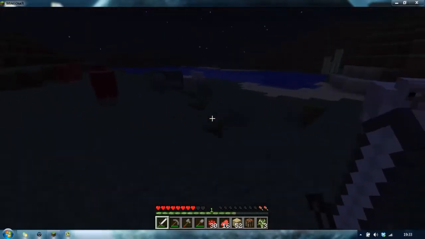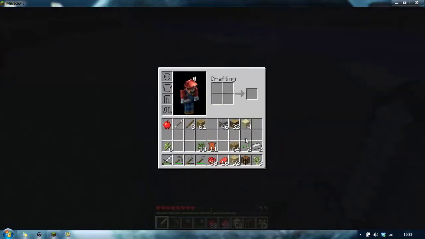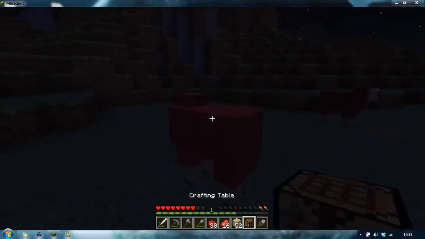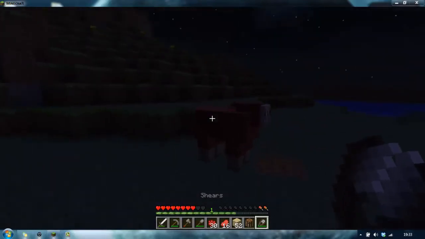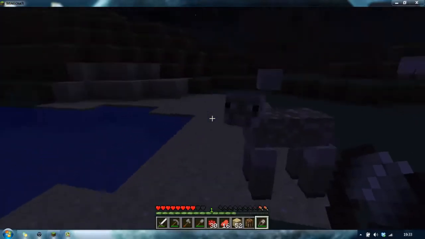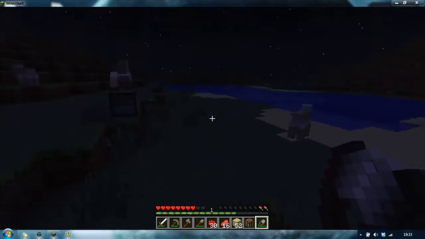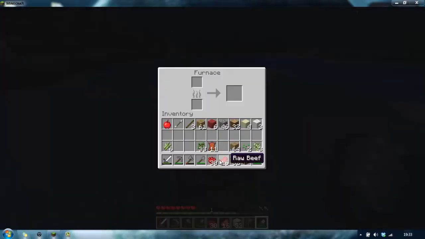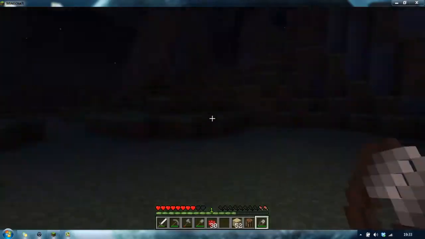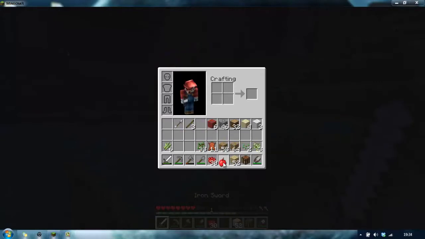So I've got two red sheep and two normal sheep. That's what I want. Now I can make some shears. I dyed the sheep red because I'm going to use them as carpet for my house. Come on. Snip, snip, snip. Right, I need to cook some beef. That'll do for now. Let's explore. Where's my apple?